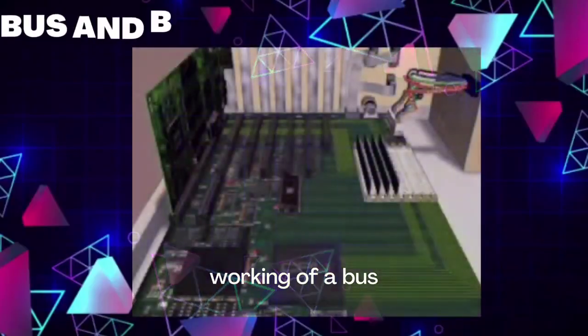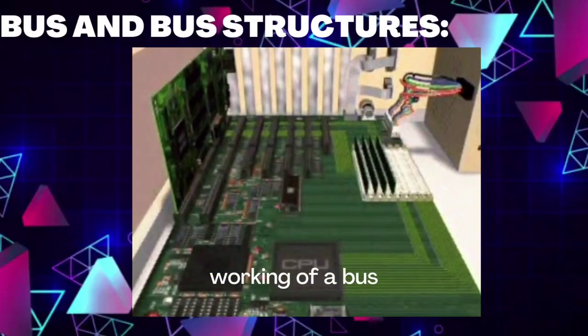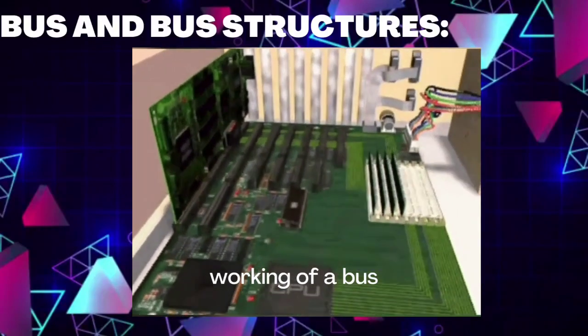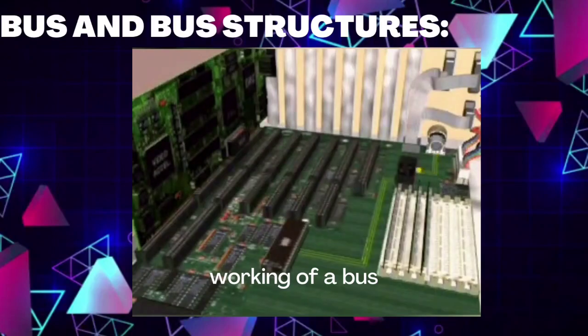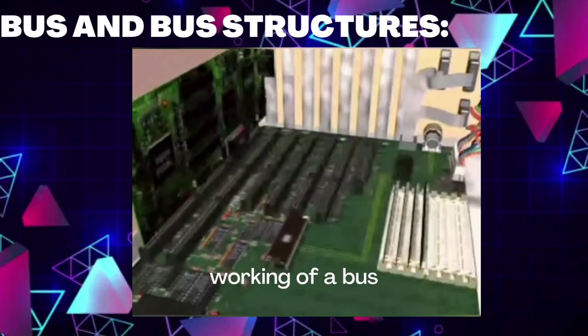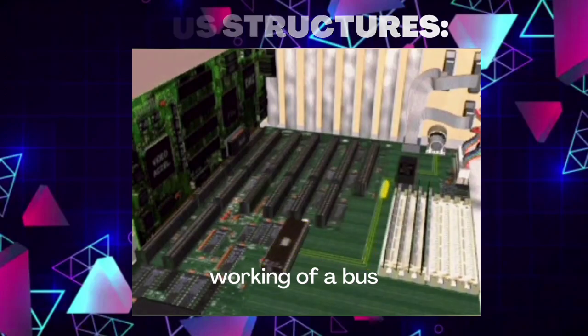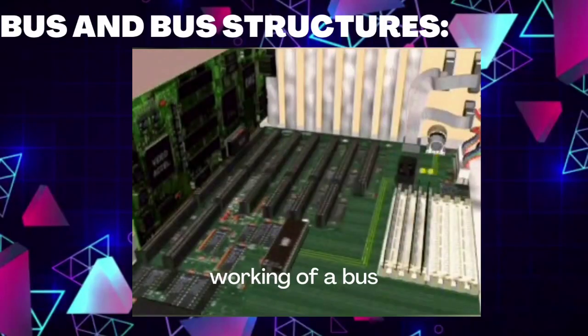To start with, to know what is a bus. A bus is a communication pathway connecting two or more devices. An important characteristic of a bus is that it is a shared transmission medium. So, multiple devices can connect to the bus, and a signal transmitted by one of them is available for reception by all the other devices attached to the bus. But if two devices transmit during the same time, their signals will overlap and become garbled, so it won't work. So only one device can successfully transmit at a time.